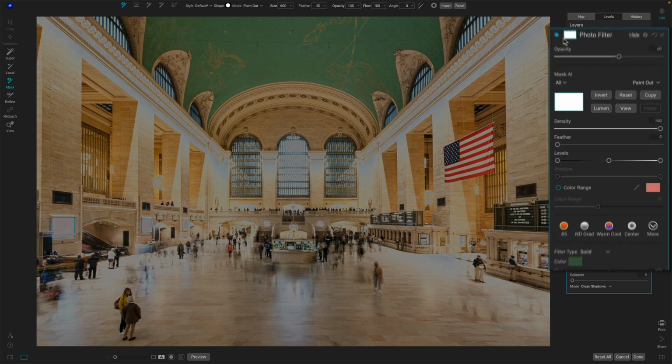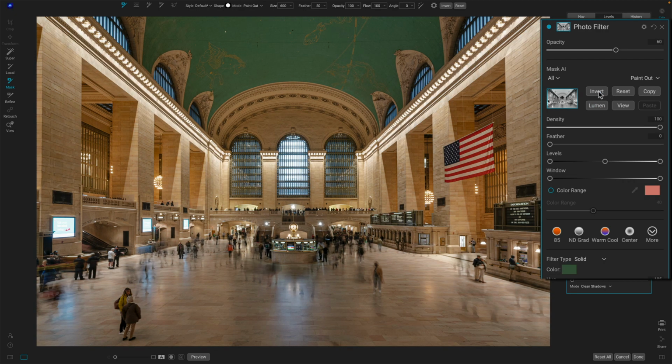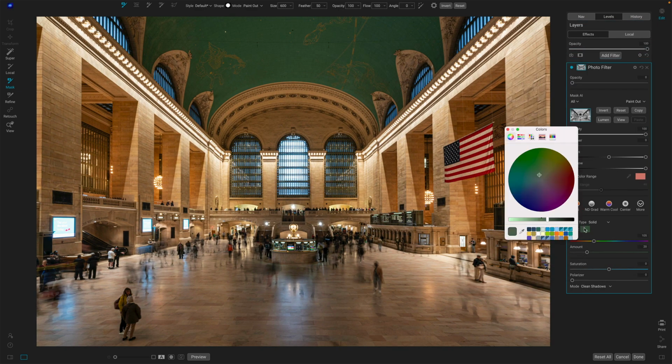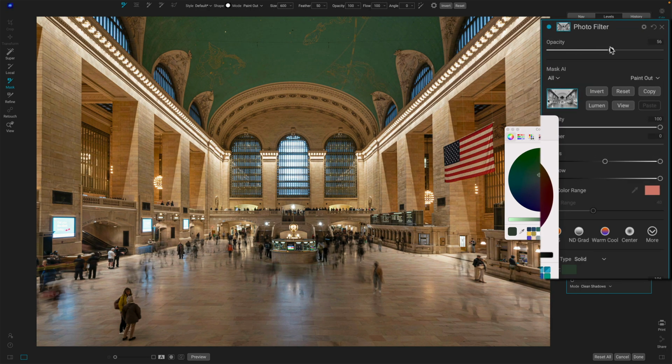What if we also do some masking? If I add a luminosity mask and invert it, now I'm protecting my highlights and targeting my shadows. Now I've got something else going on here. I want to choose an even darker green. Let's get deep on that, and then start inching this up.